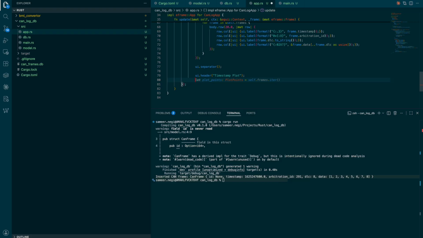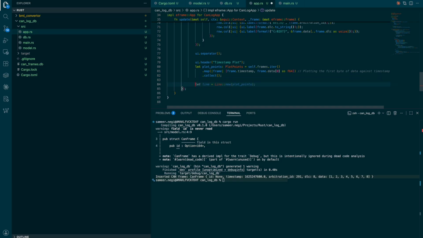And then we calculate the plot points. So let plot_points equal to the frames, which is basically an iterator, a map of the frame, timestamp, and actually I don't want to use this here. I will use time, frame.data[0] as f64, and then we are going to collect everything.